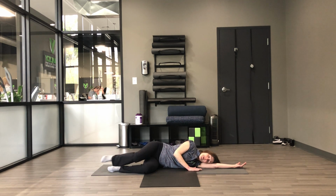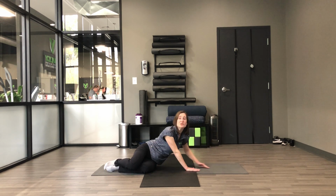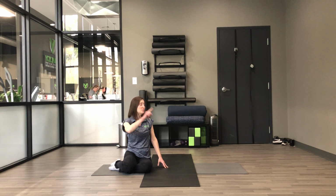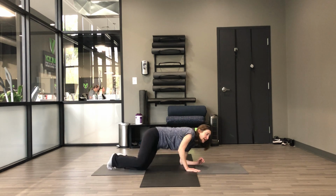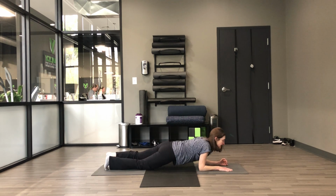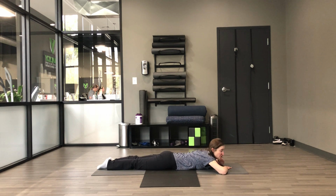From here, bend that knee. I'm gonna ask you just for practice again, use that top arm. Push yourself up to a sitting position. Let's go ahead now and move on to our stomach. We did some of this work again with our earlier posting in the week, but I want to add a little bit of a strengthening component to the motion and mobility of the spine.